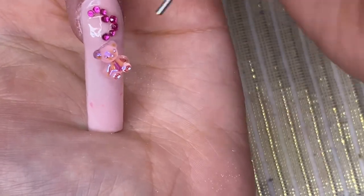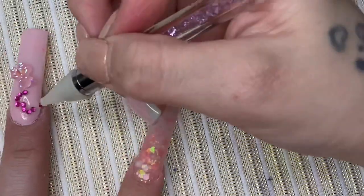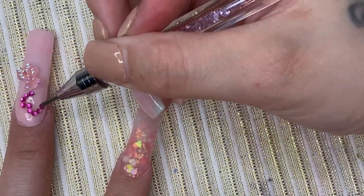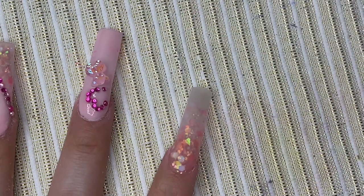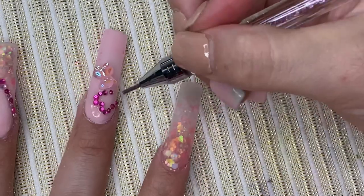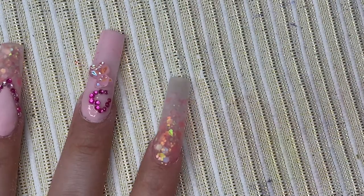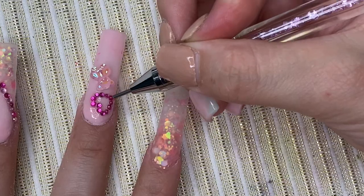Not even that, like I can't make the heart shape, so I just decided to go in with my top coat. And my stones usually do stick with my top coat, so I had no problem with them sticking. After I cured them, I did have my nails on for the whole night and the whole morning, so I didn't have a problem with them at all falling off or anything. So that is one suggestion.